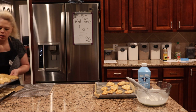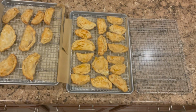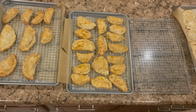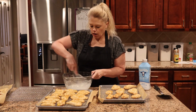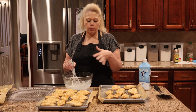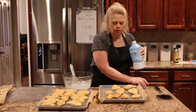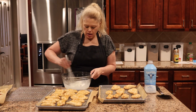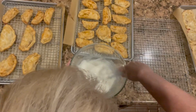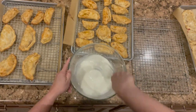Okay. Let this sit for just a minute. I'm gonna whisk up our sauce again. It does say in the recipe for you to put the pie in there and spin it, kind of flip it. I don't think I want to do that. I think that might be a little too much, but let me just make this a little thinner, because while it was sitting there, it kind of thickened up. I wanted to definitely thin it out a little bit because I thought it was just too much.